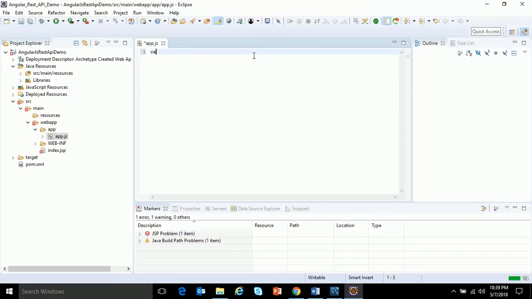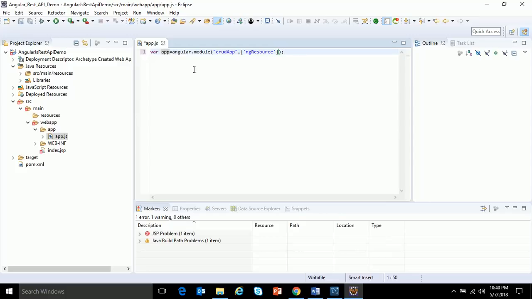Here give var app equals angular.module, double quotes crudApp, square bracket, single quotes ngResource.